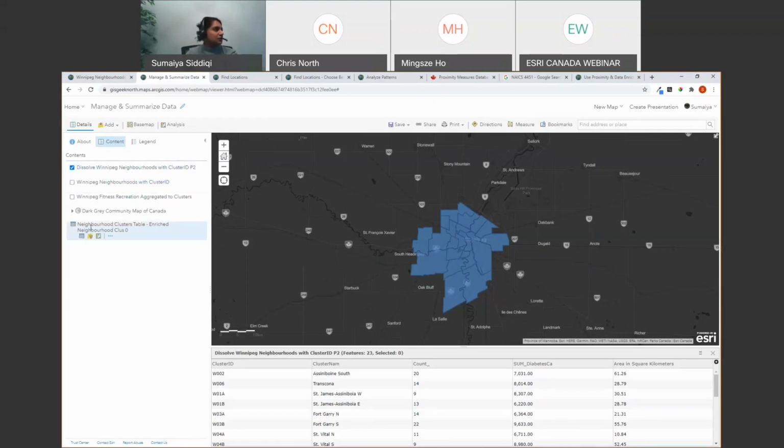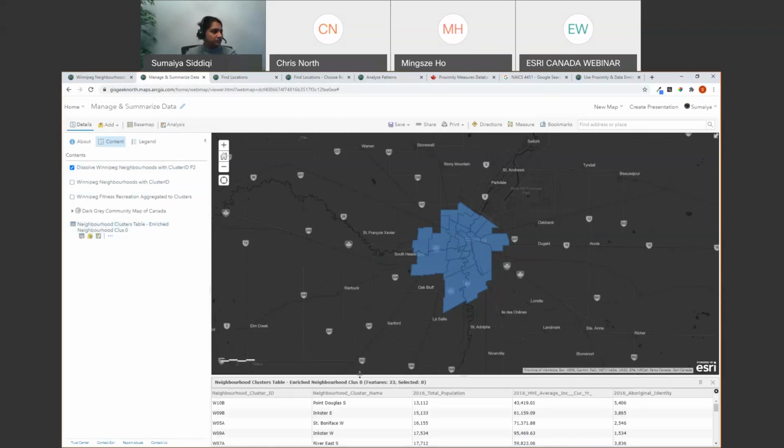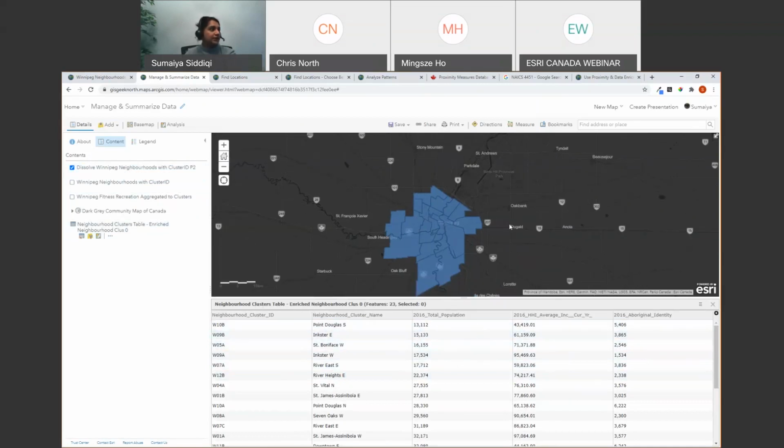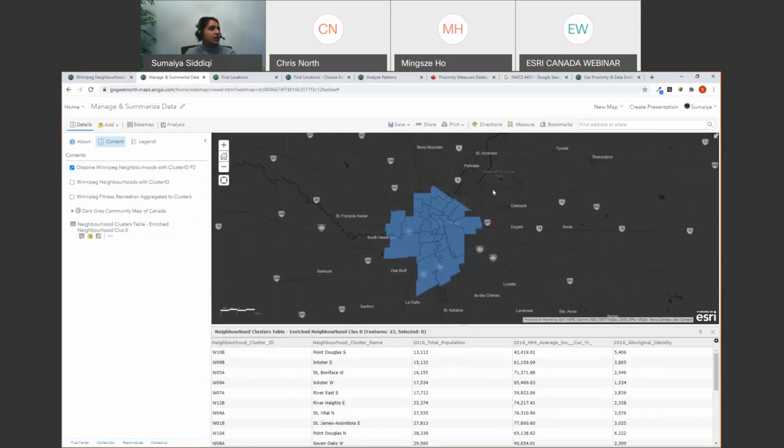So now let's take a look at what our clusters table looks like. Okay, so just like our other data set, we have the cluster ID, that cluster name, but we also have these extra variables that I want to now combine and include into this neighborhood cluster polygon. So let me show you how to do that through the Summarize Data toolbox.